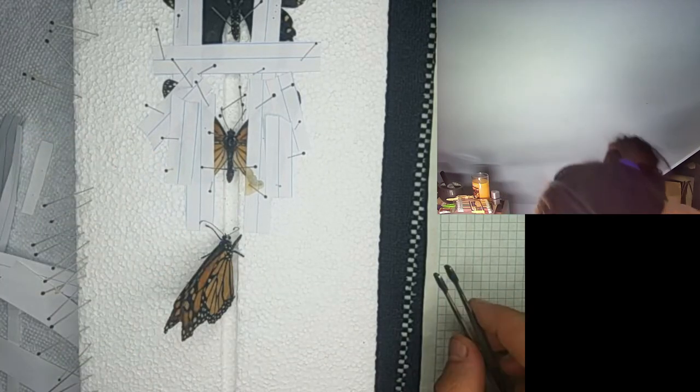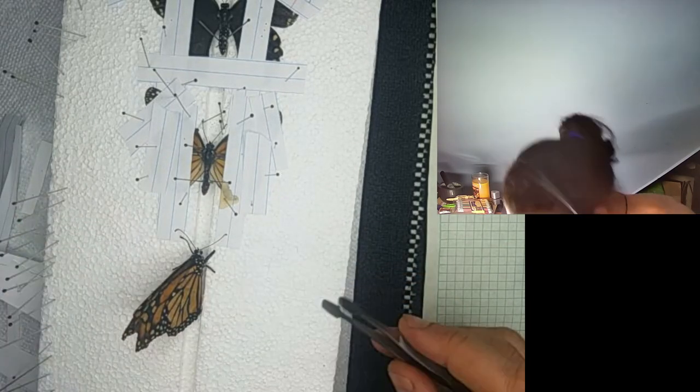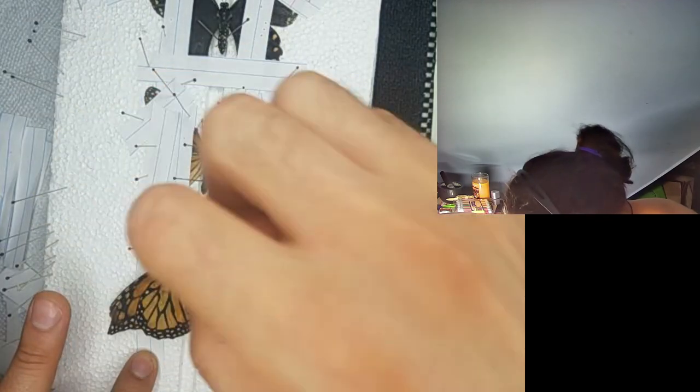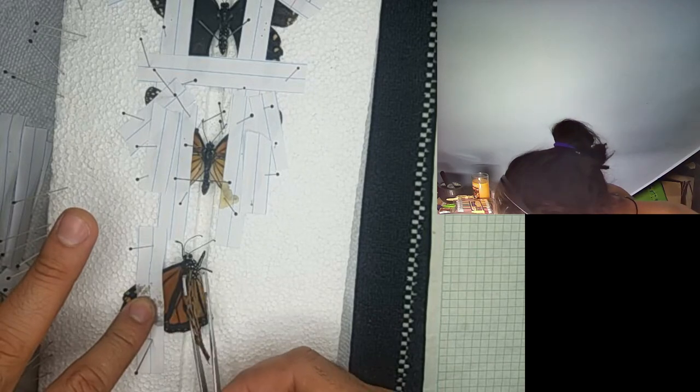This one is like, I do not want to open up my wings. So the way that I do this is, oh man, and the legs are sticking out too. This guy's all over the place. Bad butterfly. Of course I pick the hardest one to end the video on. So I'm just really, really carefully gonna open it up, and this is what I tell you guys, sometimes you gotta finagle it. But I'm getting better at learning how to do that.